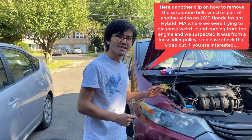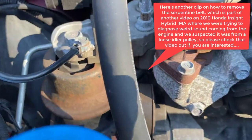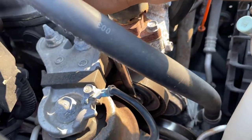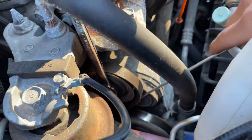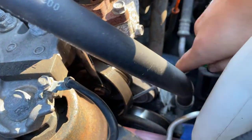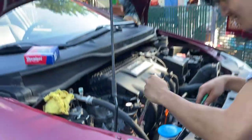So now we're going to take off the serpentine belt. All I have to do is take a number 14 wrench, put it on the end of the idler pulley, take a long rod — or if you have a second person, get them under the car — and while you're pushing down on this idler pulley, have them take out the belt from under the car. If you're by yourself, take a long rod or some piece that will allow you to push the belt out from under the idler pulley so that you can get it off. Just slide it off of this pulley right here until you can fully take it off.